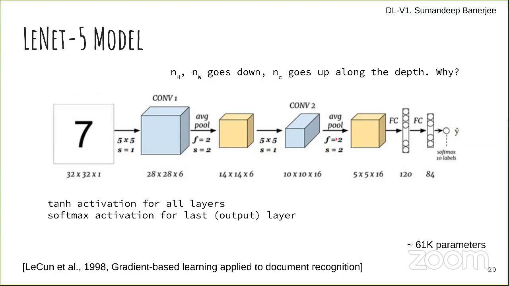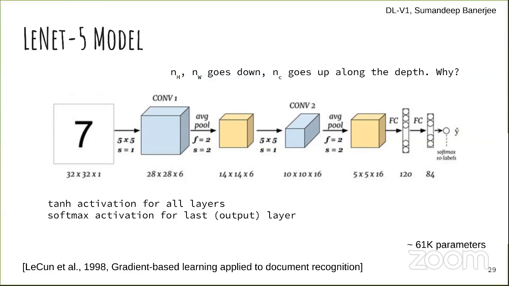Then another conv layer with another 5 by 5 filter with padding 0 and stride equal to 1. We again lose 4 pixels on the boundary, and the output becomes 10 cross 10. But in this second stage, in this paper, they used 16 filters. So the output becomes 10 cross 10 cross 16. Another stage of average pooling, we halve the width and height, and we end up with 5 cross 5 cross 16, which is equal to 400 values. So we end up with a 3D volume of 5 cross 5 cross 16, with 400 values.